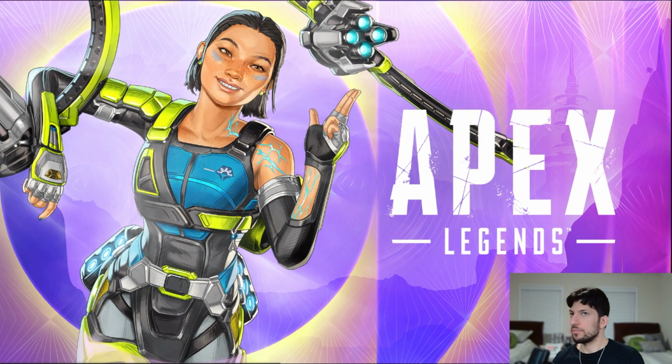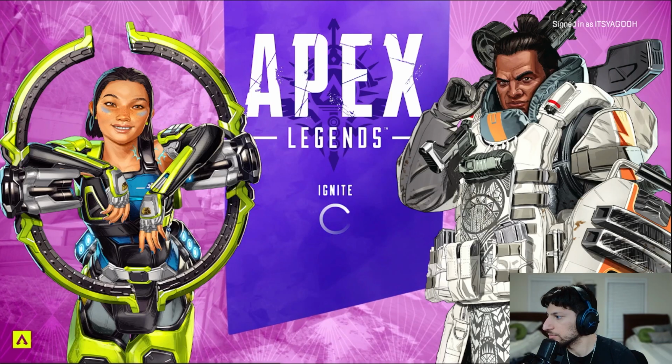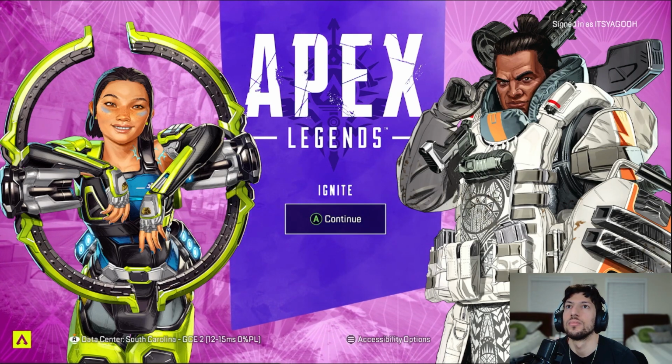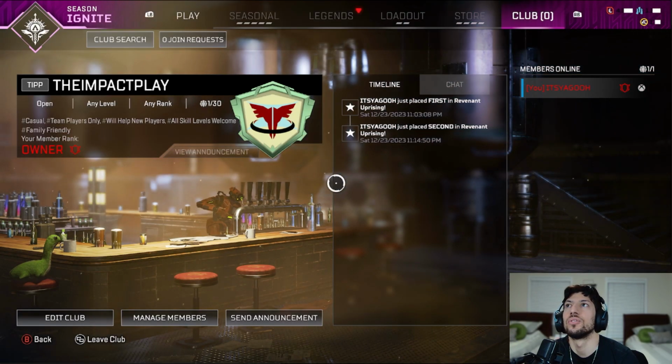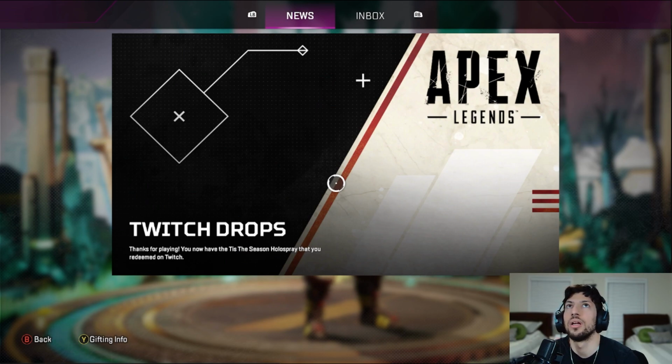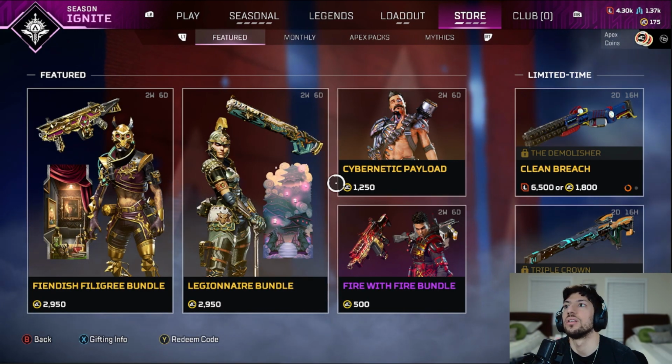Apex Legends. And of course, you know, with cross progression, I was playing on Steam. Now I can finally play on my Xbox. This is a lot better experience for me. Yay. Sign in, log in. We're gonna go to the store, of course. Twitch drops, we're aware. I'm aware of this. Okay. Mark all seen, and there's the store.